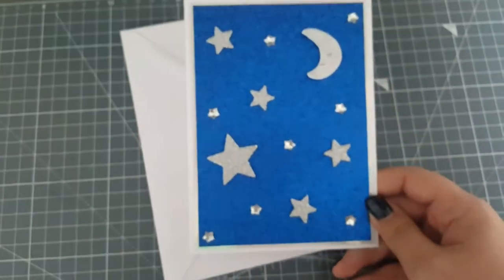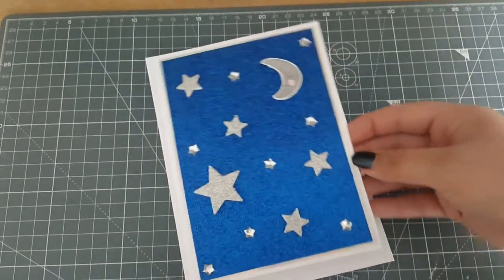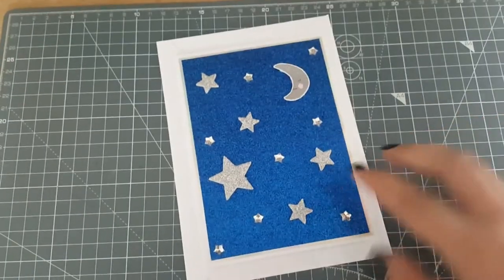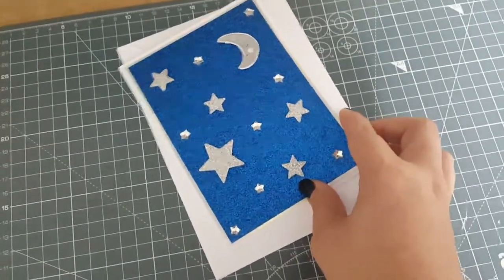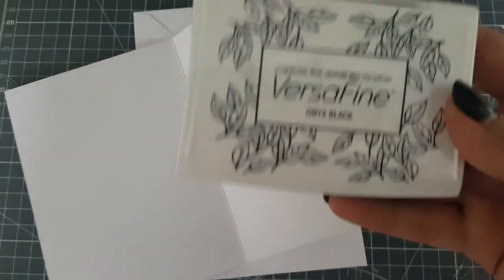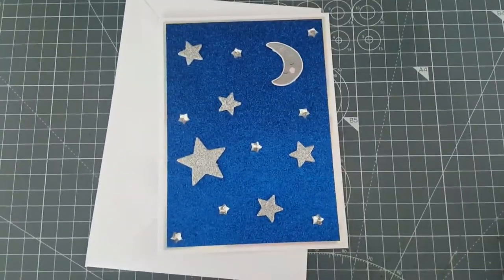This was a 5x7 plain white card that I got from Hobbycraft, but I cut it down slightly because the edge was just too much from the Miri Matte card. So it's quite a bit smaller than 5x7 but it is bigger than a 4x6, so it needs to go in a 5x7 envelope. The ink I used to stamp the sentiment in the middle is Versafine Onyx Black, and that's the one I tend to favour. So that is the card that I've made.